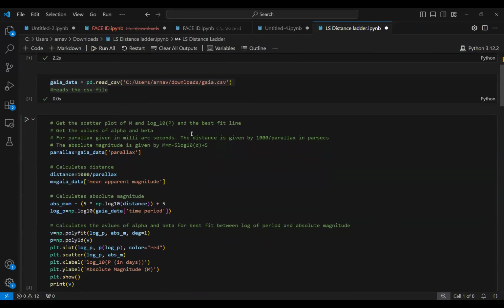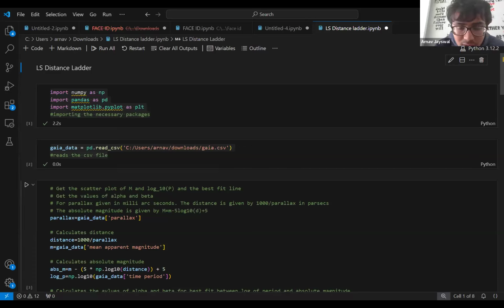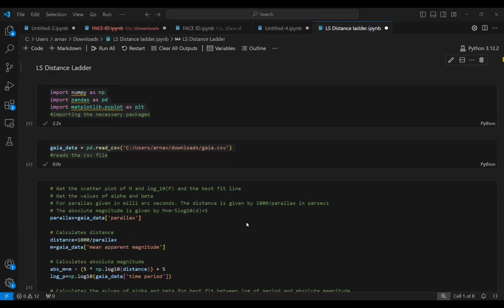Can you show the info of the CSV file, that data frame you have? Just a sec, I'll upload it. Yeah, Gaia.csv. Can you see it? Yes.